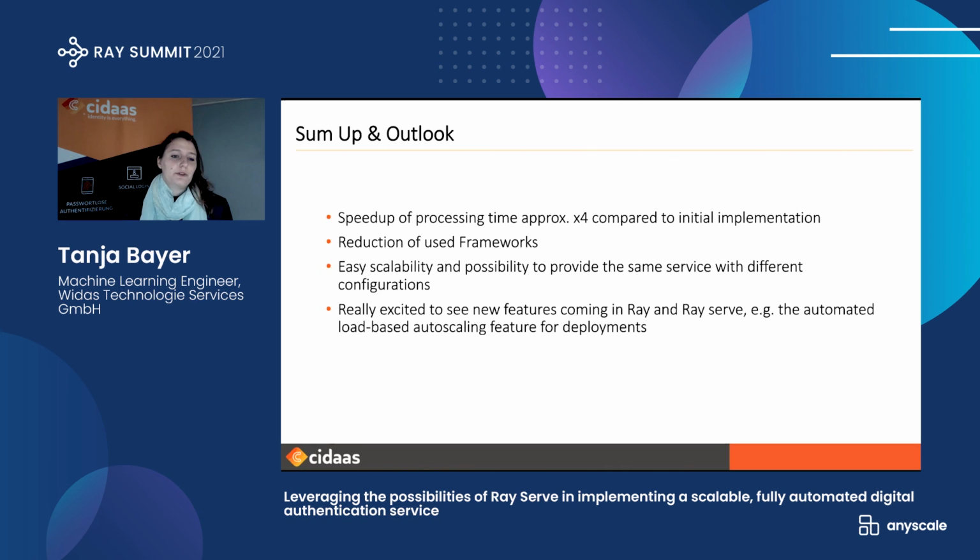And for the future, we are really excited to see how new features are implemented in Ray and RayServe. One thing which we're especially eager to see is the load-based auto-scaling feature, which is right now already in the backlog of Ray, and we hope it will be implemented soon, because that also would help us solve some of the scaling problems we have at the moment, which need to be done manually right now.